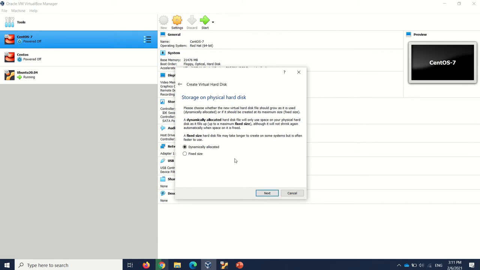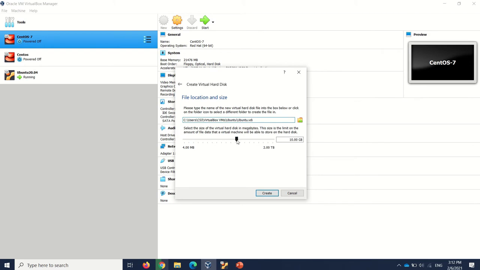This option is quite important, because if you want to fix the size of the hard drive to donate to this virtual machine or this Linux, then you can choose fixed. Otherwise, if dynamically allocated, it means that whatever space you need in the future will be allocated dynamically. In my case, I will choose dynamically allocated, so I don't need to specify the size.